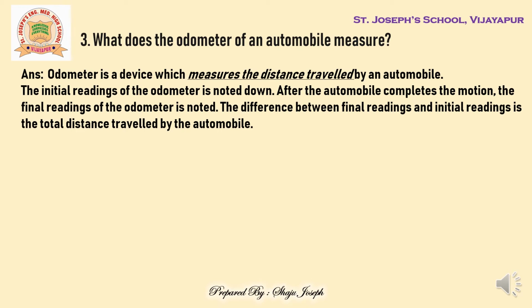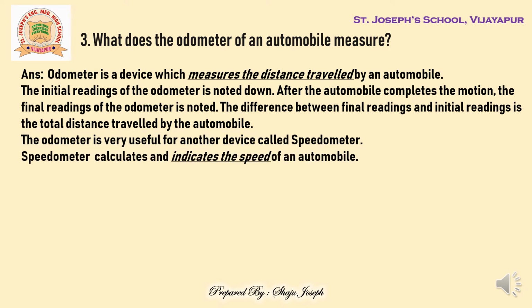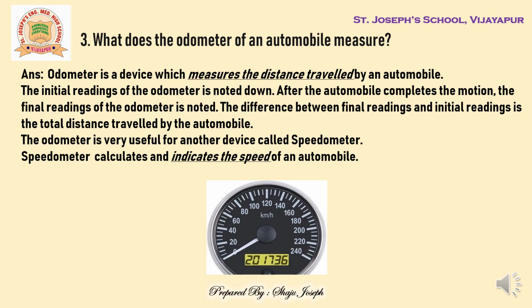Anyhow, this odometer becomes helpful for one more device, called the speedometer. Now, the speedometer is another device which is also fitted in vehicles. You will see both the speedometer and odometer on the dashboard of your vehicles, whether it is a bike or a car or a bus. These two meters will be there along with the fuel indicator, the gear indicator and the revolutions per minute indicator. All these indicators will be there. Along with that, you will find these two, odometer and speedometer. The speedometer calculates or indicates the speed of the vehicle by using the odometer. So this is one example I have shown in the picture here.